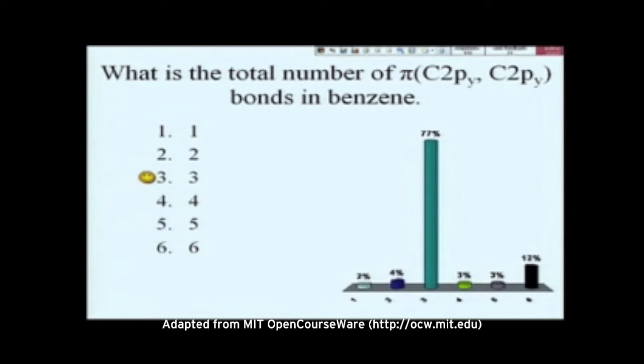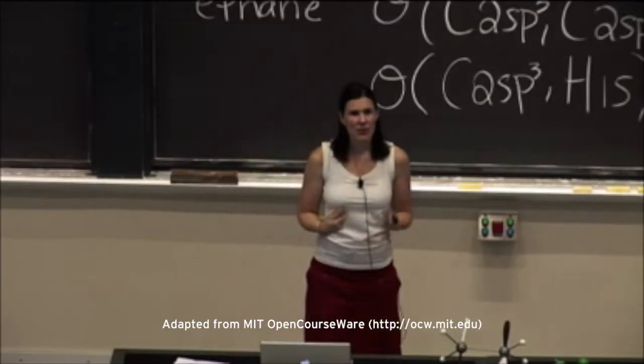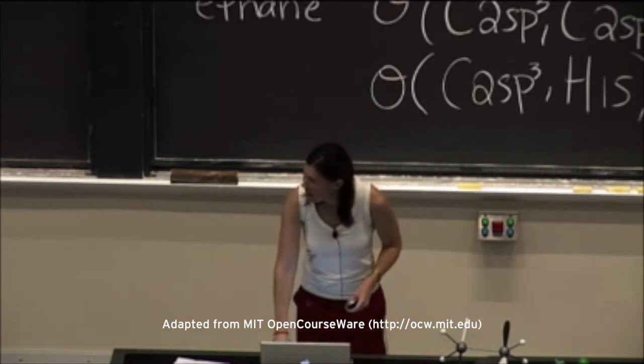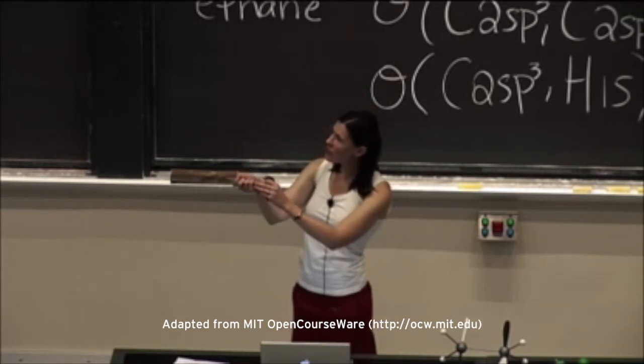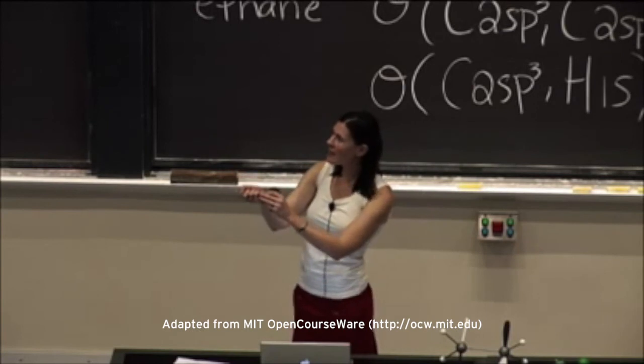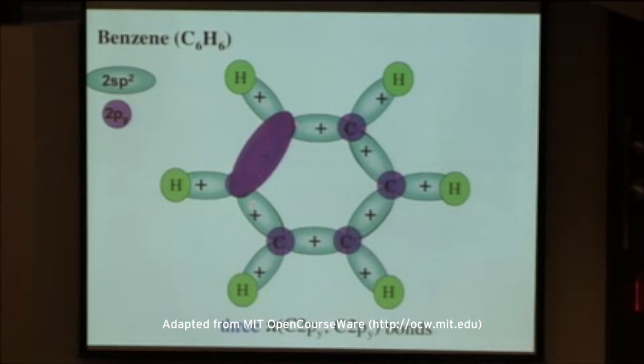All right, great. So most of you saw that what we would expect to see is 3 bonds. Some of you thought 6, so let's take a look at why 3 is correct. What we end up having is 3 of these pi, 2py, 2py bonds. We can have 1 between these 2 carbons here. Can we have 1 between these 2 carbons here if we have 1 here? No, we can't. We're already using it up in this pi bond here. So that means we're limited to only 2 other spots on the molecule, so we have 3.